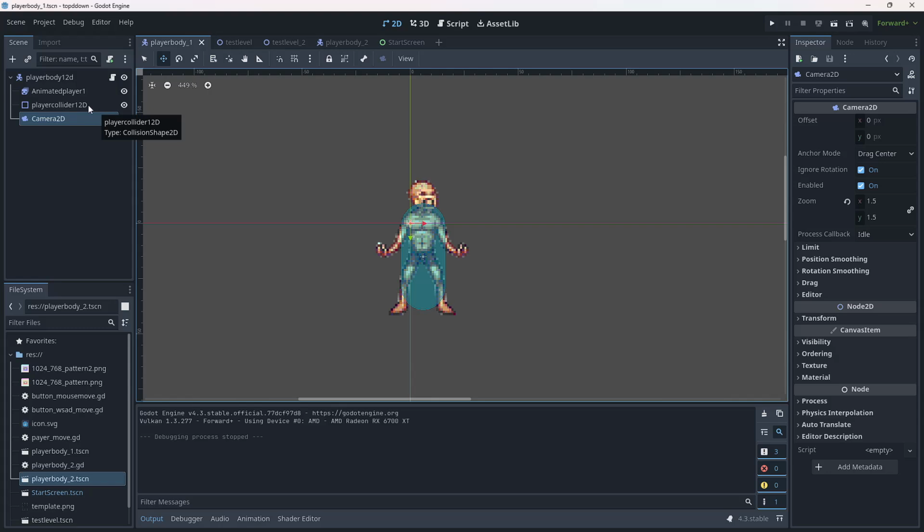I did not actually need a collider to demonstrate what I'm showing you today, but I always like to attach a collider to my player body because you're going to build on that. So you might as well have that scene set up with the 2D collider built on there. So CollisionShape2D, and then I've just set it as this capsule shape right here. I can just hide that so you can see that's what that is.